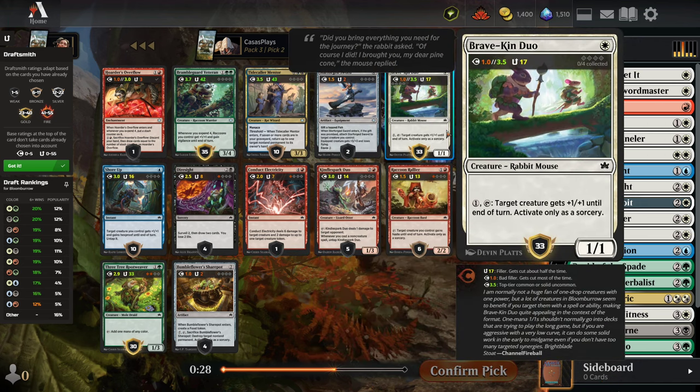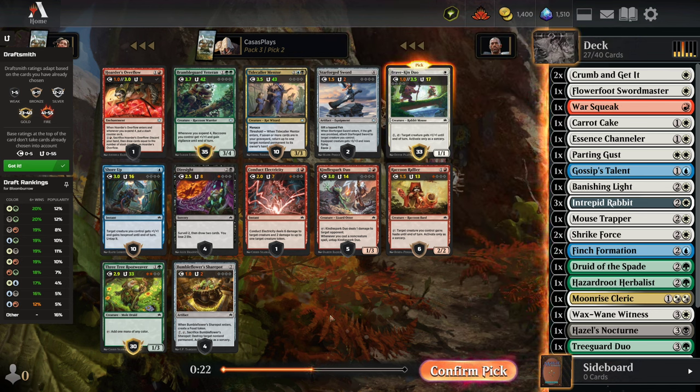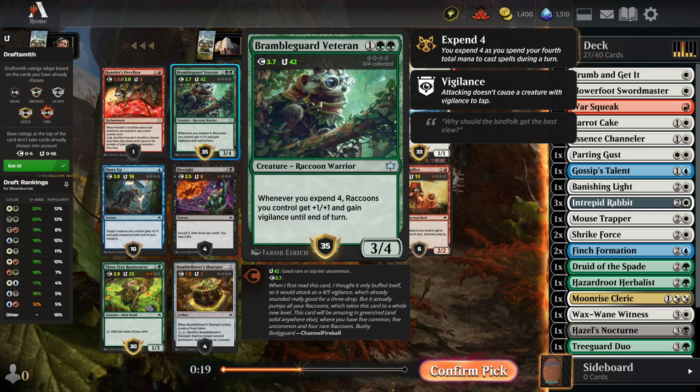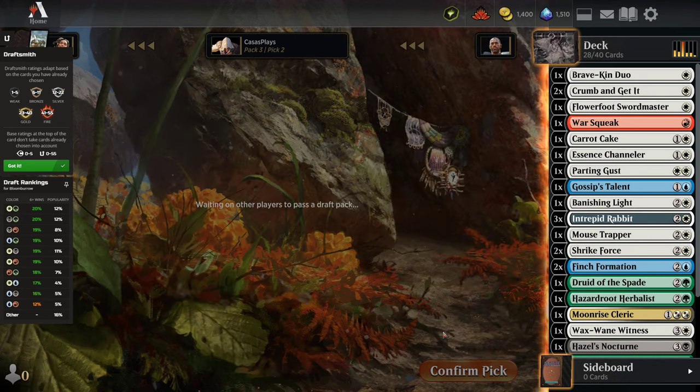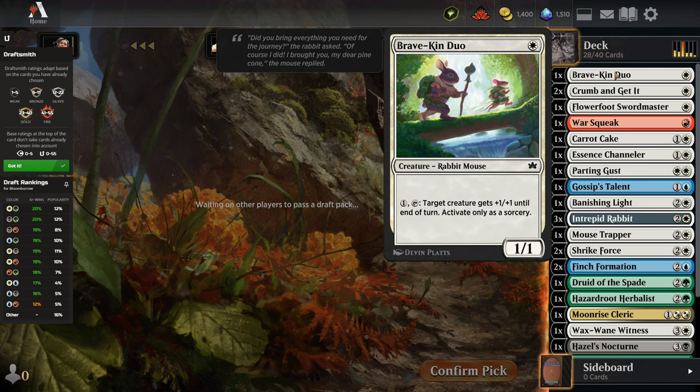let's go for... Honestly, I might go with the duo here. Yeah. Or there's the Raccoon Warrior. Ooh. No, I'm gonna go with duo. Going with duo. We have a lot of white cards right now, though. Creature gets plus one until end of turn. Activate only as a sorcery. I don't know. Maybe I should have grabbed the other one. That's okay, though. Gotta start somewhere.